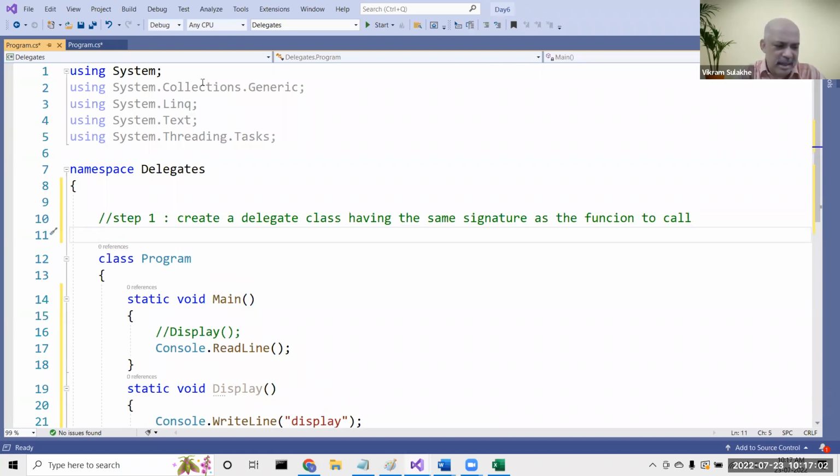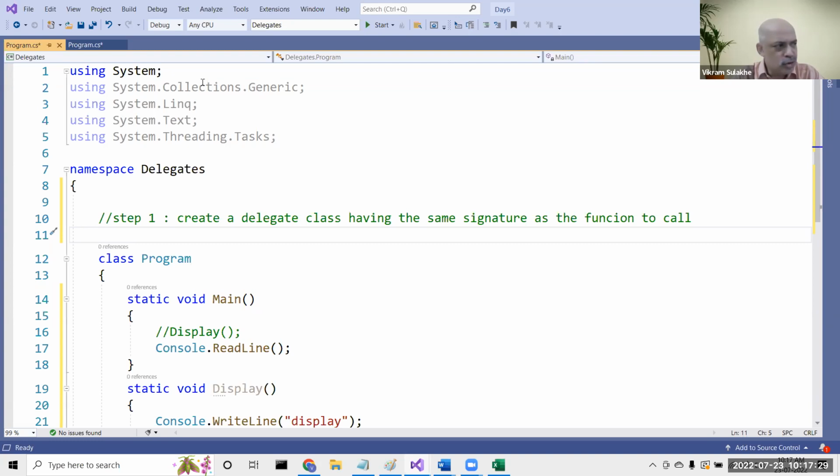Now, where can you create a class? At what point in your code can you create a class? Anywhere, at any namespace. At the namespace level, one possibility. Any other possibility? Inside a class also, you can create inner classes.